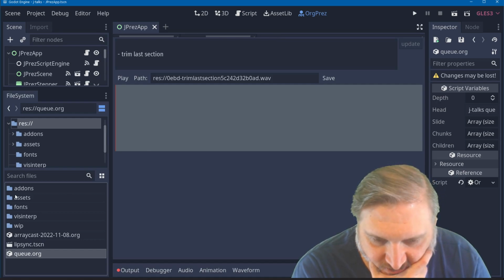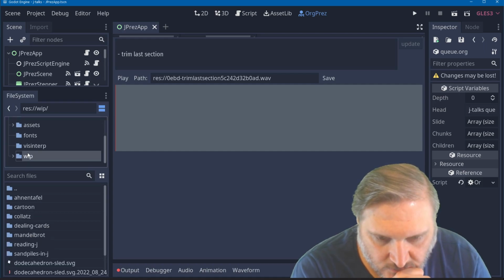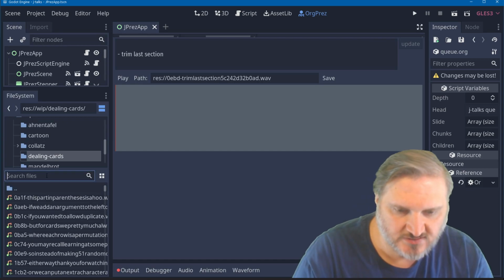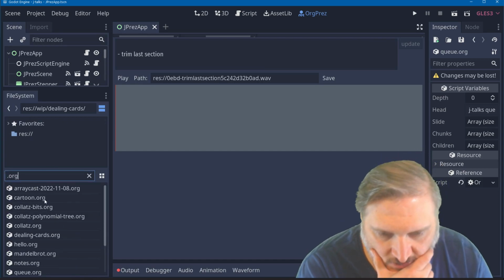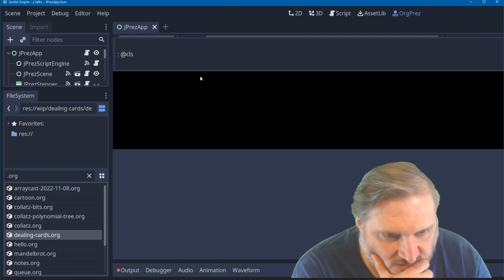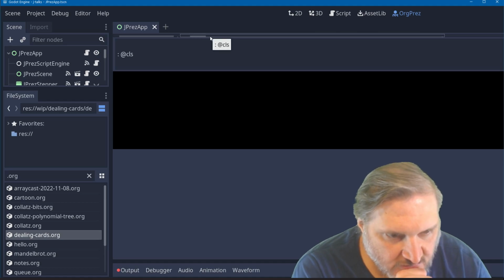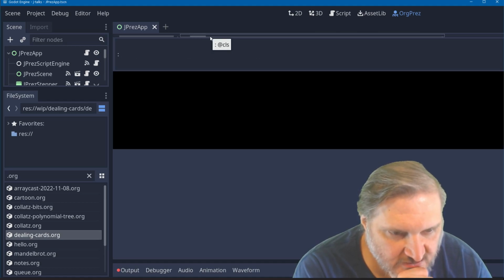It's working. So if I go to work in progress and I go to dealing cards, search for .org, dealing cards org. Okay, so I am seeing a line from, yeah, I'm seeing the code.